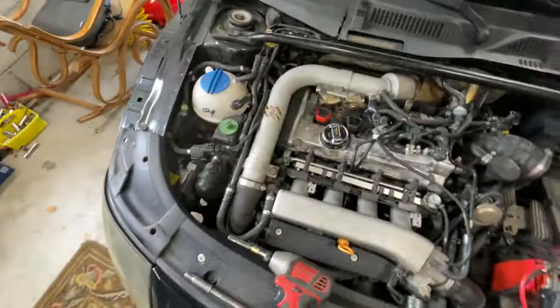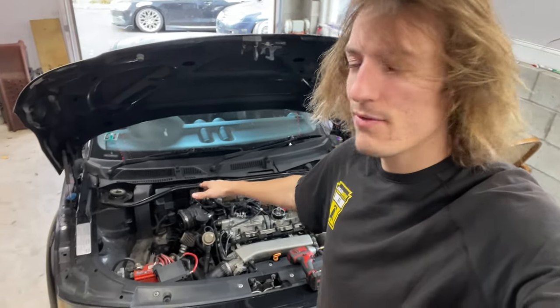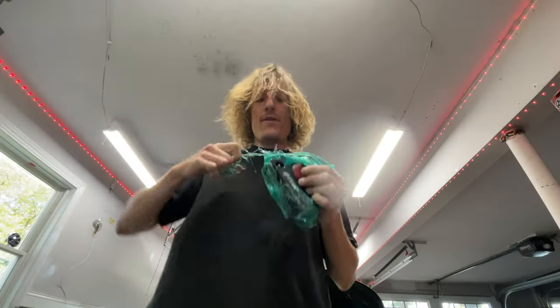This is where lazy Alex comes in — I'm thinking I could probably just do the engine mount and not worry about the other side, because that side is going to be stiff enough. Backstory: on the purple cambermobile v1, I literally just put a solid plate engine mount on the driver/transmission side and left the passenger side completely stock, and that car drove amazing. I may do both, or lazy Alex might win — just watch the video to find out.